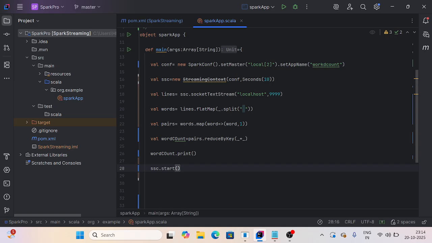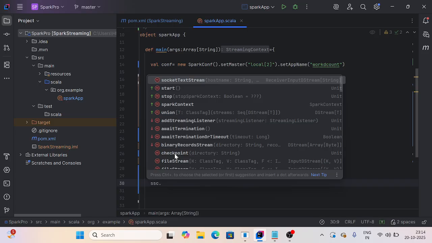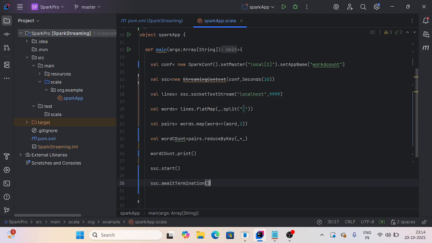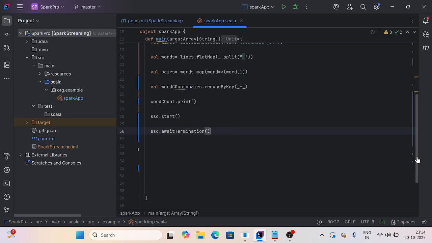This starts the computation, and the second one is, once it's over, we need to terminate the application, so wait for the computation to terminate. So yeah, we are done with the code.